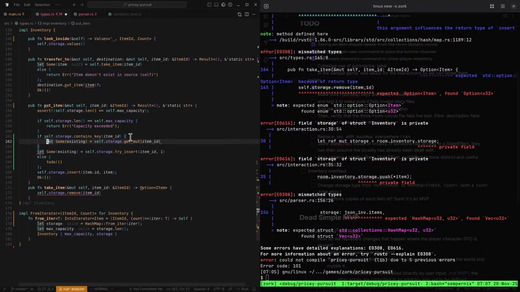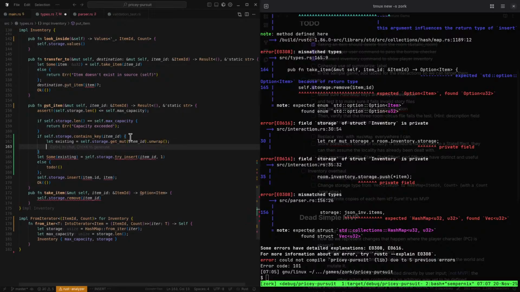I can unwrap it in this case and feel comfortable with it, can't I? There's probably another way to write the code to avoid unwrap, but I'm going to think about that later. Existing, oopsie daisy, plus equal 1, return.